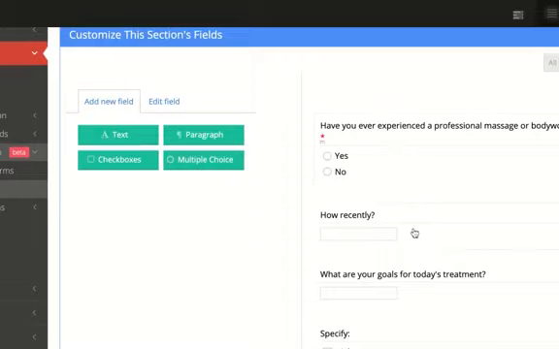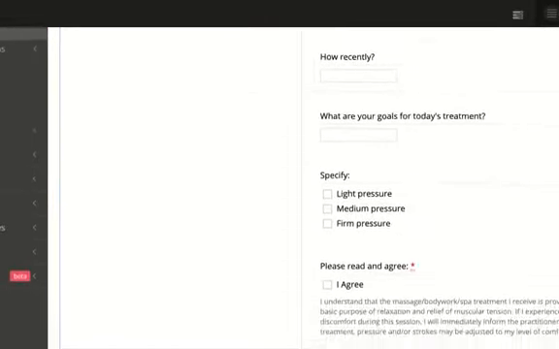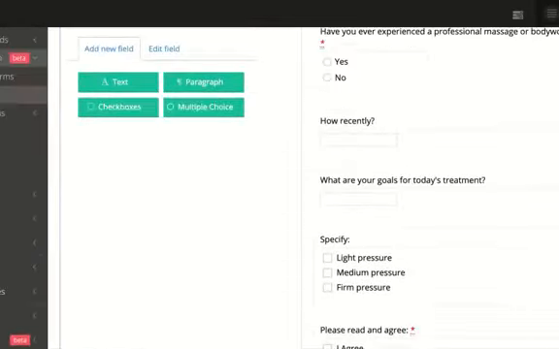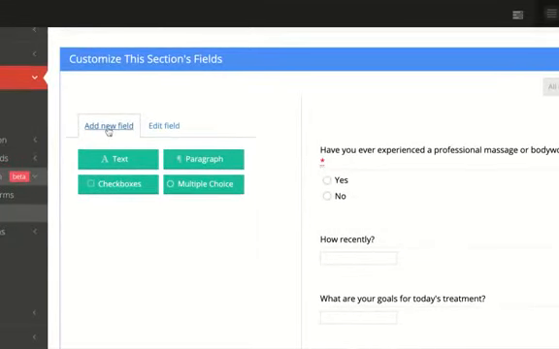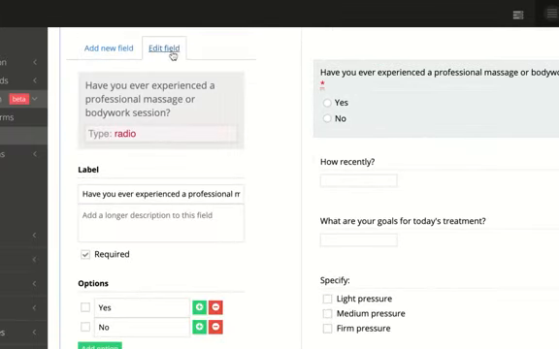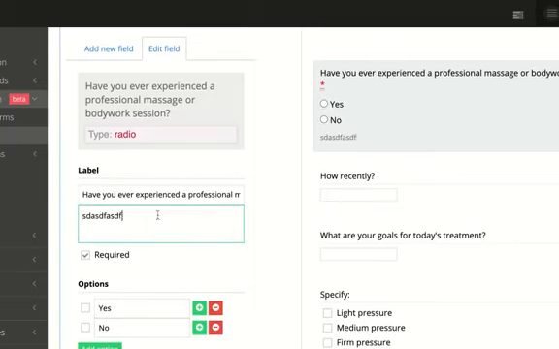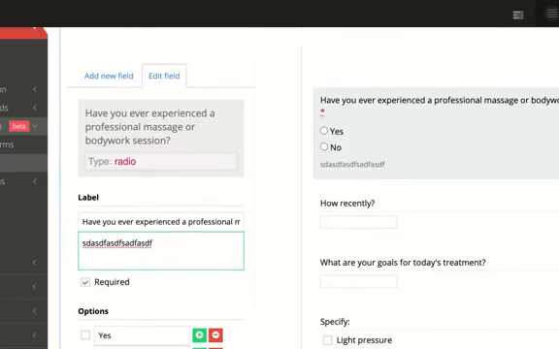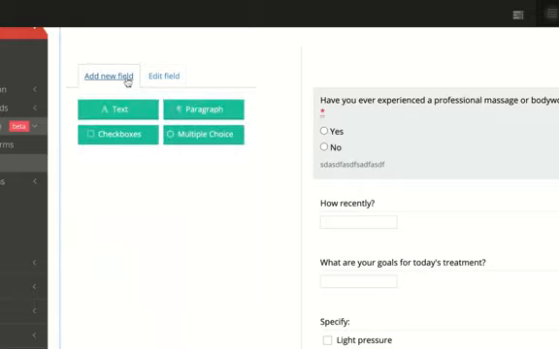On the right, we'll show you what questions we have. And then on the left, there's the add new field or edit field. So if you want to change something here, it goes into edit field and you can add whatever right there. Or if you want to do a whole new field, there's different kinds you can do.